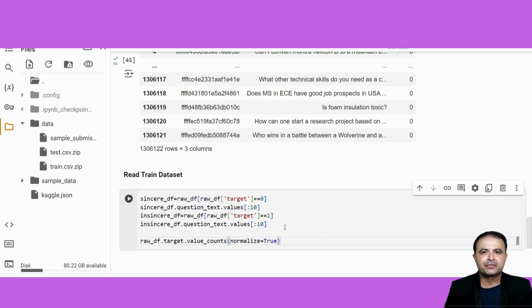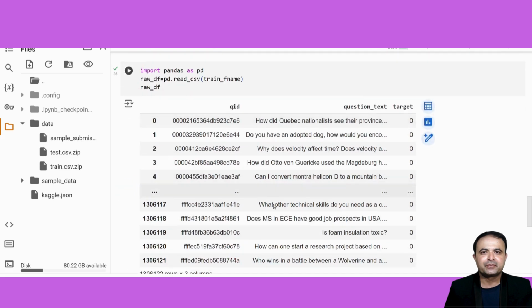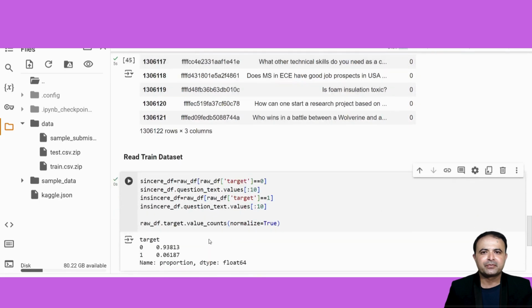So the Google Colab IDE is very advanced. It will automatically suggest and automatically help when we are working with some data. So inside this data, I have successfully checked how many texts are 0 target, so 1 and 0.